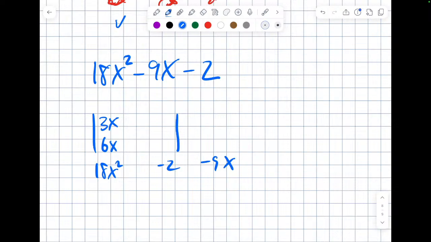2 and 1. Okay, I'm going to pretend to do it wrong first. So this is my 2 and 1, because inside my head I can place this number out here, right? And is that ever going to give me negative 9x? No, right? So you know that. So let's try 1 and 2. So that's going to be 3x and 12x. Now what should I do here, Andre? Yeah, but if you add 3x plus 12x, is that going to give me negative 9x? Which one should be negative?